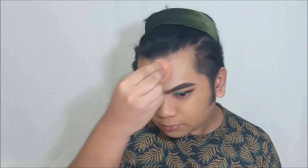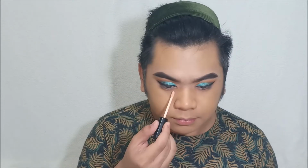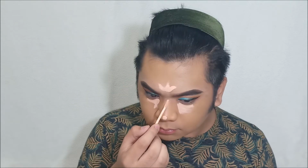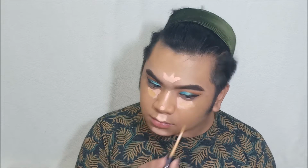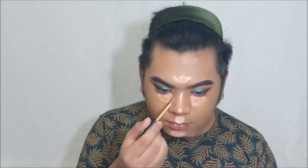And what we're going to do here is take the Milani foundation in the shade Tan, which is my shade, and we're just going to blend it with a beauty blender. And highlighting with the NYX Studio HD Concealer in the shade CW05 and CW6.5, and we're just going to highlight the face.